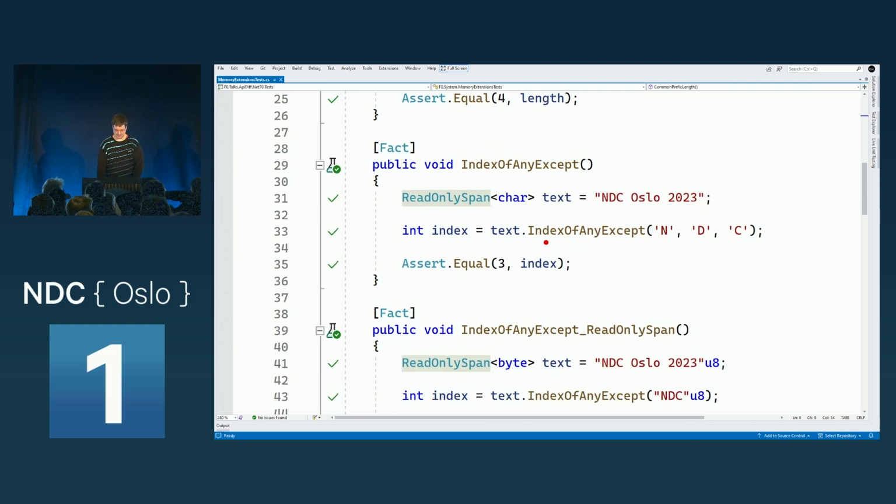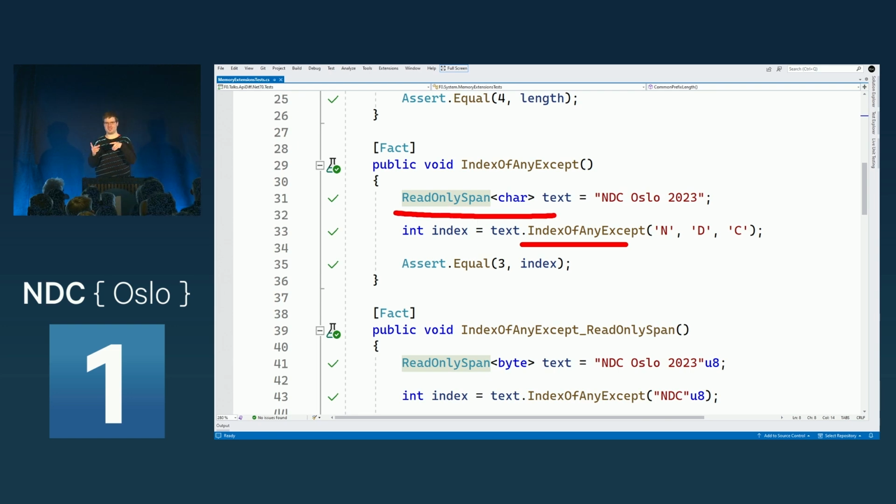There are also new methods like IndexOfAnyExcept. So if we have a span of chars, basically a string in .NET is backed by chars, so each character is a 16-bit char. We can convert the string to a ReadOnlySpan of char.